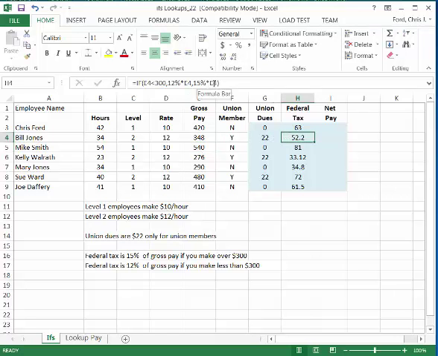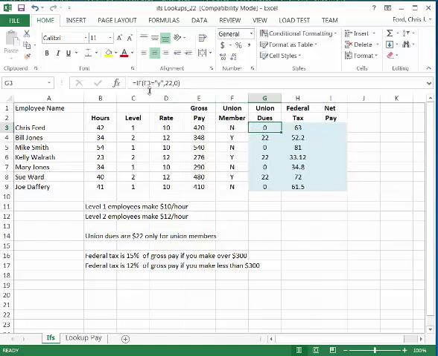Anyhow, hopefully this was helpful to you. These are 3 different examples. We have some examples in your homework that you're going to need to try, which are going to be different than these. The thing to remember, though, in every if statement you do, there are 3 parts. There's a condition, or a logical test. There's a value that you want to use if that condition is true, and there's an alternate value that you want to use if that condition is false. Every single one of these followed the same pattern.